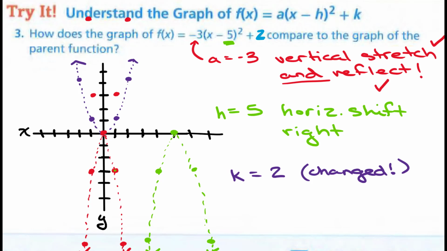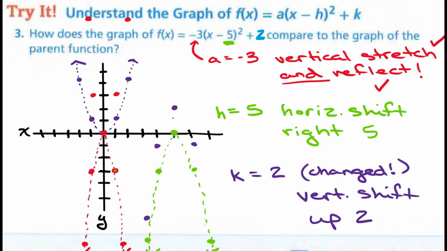And so if our K is equal to 2, your K tells us about a vertical shift. And so we're going to need to shift up 2 units. Hey, where'd my number 5 go? That should be up there. So my last transformation is going to go up 1, 2 units, and up 1, 2 units, up 1, 2, and up about 2. Now this is my final answer, so I'm going to finish this one. Oops, I missed. You know what to do when you miss, make the point a little bigger.